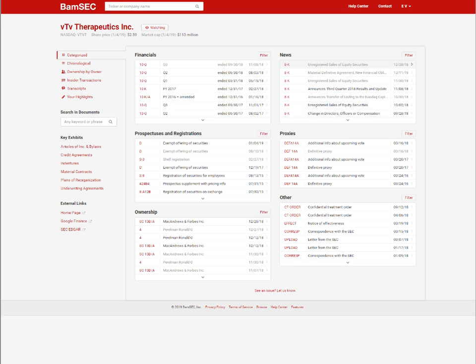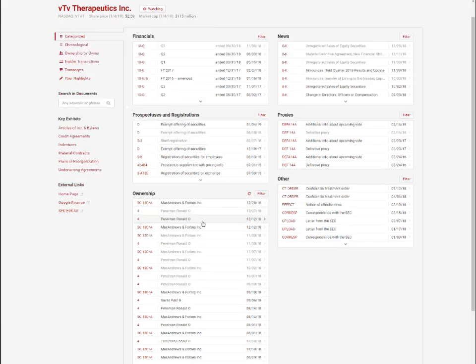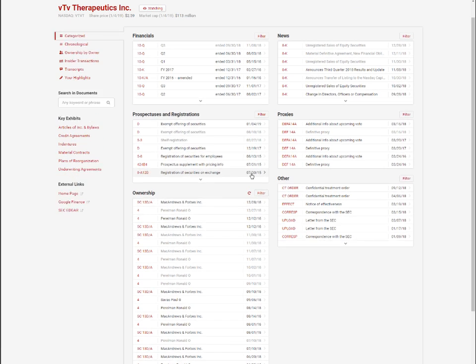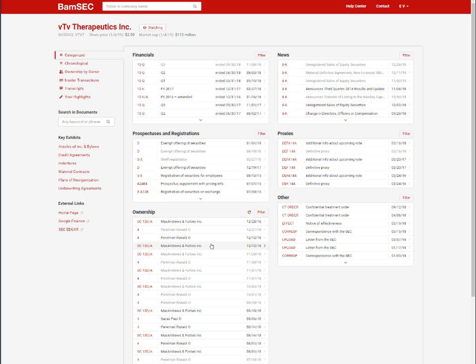Before we go into those, I'll go over here and show you guys the 13Ds and the Form 4s. This Ronald Perelman, you'll see his name throughout these. I mean, we can scroll down and just see him all over this, as well as MacAndrews & Forbes. They are one and the same, guys. Ron Perelman, I think, is one of the only controlling officers of MacAndrews & Forbes. It's his company. They are the same. And pretty much, if you do the digging on VTVT, they are all inseparable.